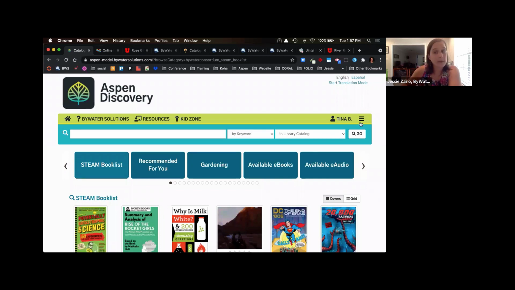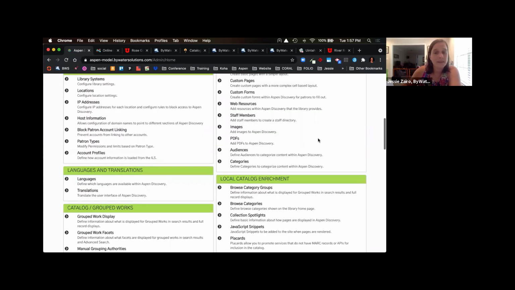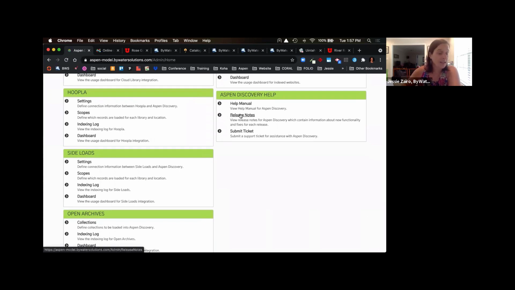It was just developed so that you would have access in administration. When you fill out that form, it creates a ticket right in RT, and you'll get the same response time as you do with Koha. It'll come into our queue, and then our support team at Bywater Solutions will view that ticket and send it to the proper individual to answer that for you. So same support as you get with Koha. It'll just be filtered to the Aspen team rather than the Koha team.